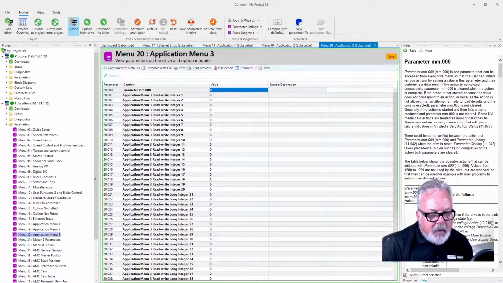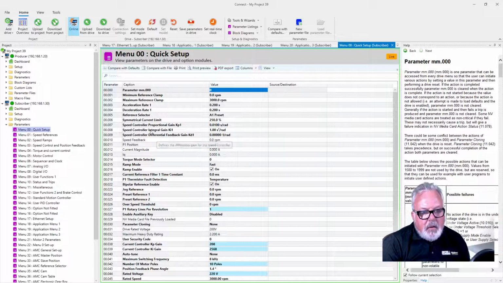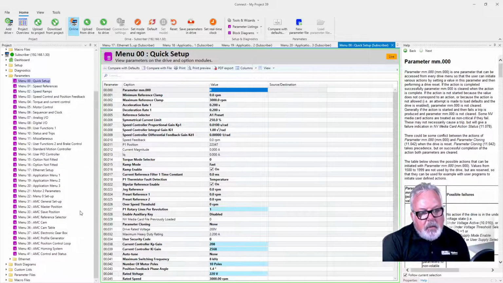Now, menu 0 is what a lot of people will do if they have a lot of traffic or a lot of data you want to share. And let me show you what menu 0 is all about. So menu 0, and maybe you don't know this, is a collection of parameters that are taken from these other menus and assembled into menu 0. It's called the quick access menu, quick setup menu, I guess. So this menu 0 is configured using menu 22 that you see right there.